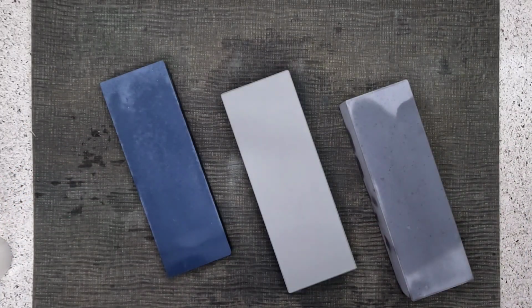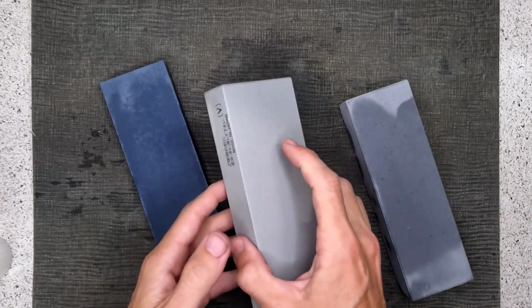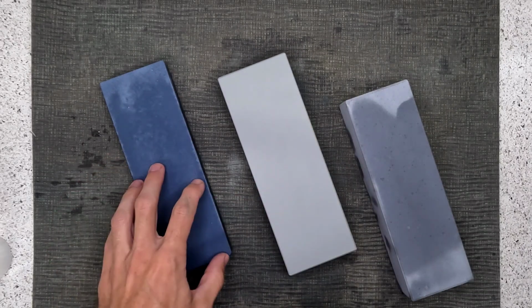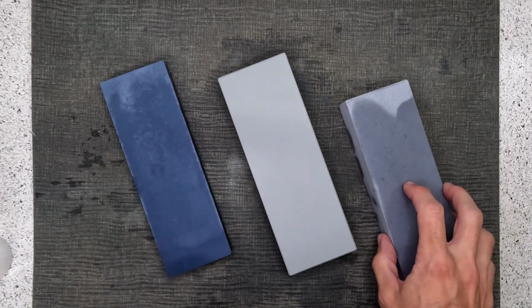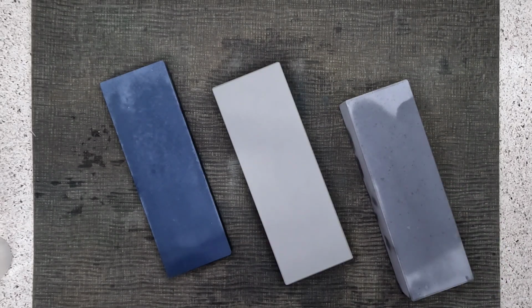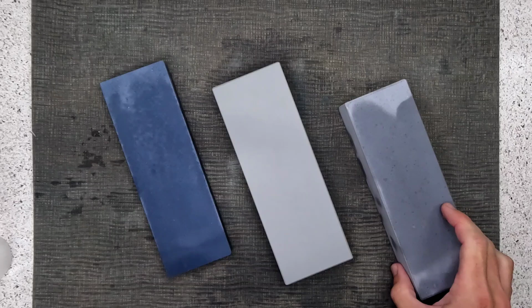Okay, so of the three stones, the Cerax is by far the softest stone. Next would be the Shapton, and the hardest would be the King 300. That plays a lot to the feel of the stone for what you prefer.